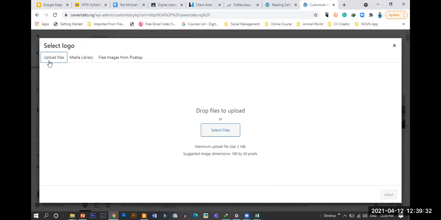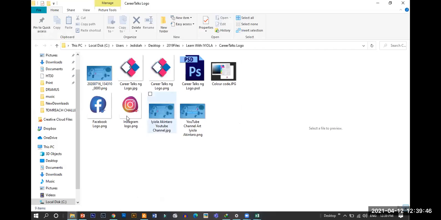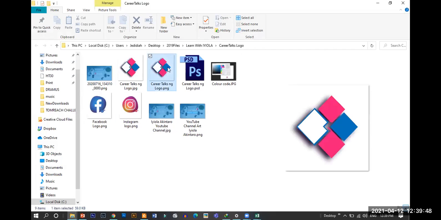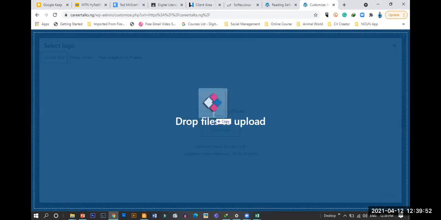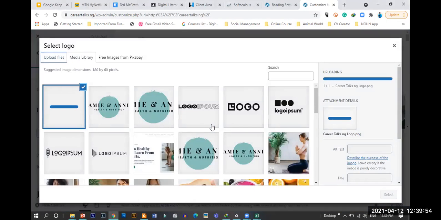To upload a logo, or any file, just go to upload files, then click on select files. You either select the file or drag the file to this place. So just come to where you have your logo, then drag it and drop it. It will be uploaded automatically.